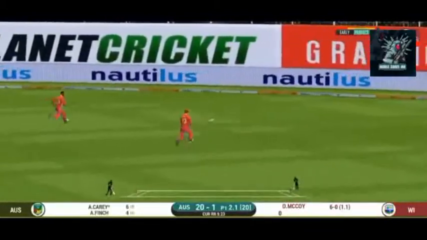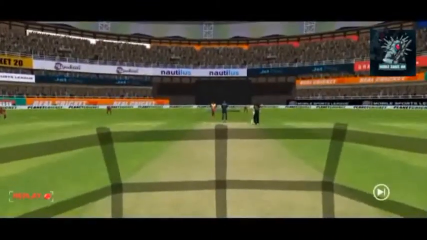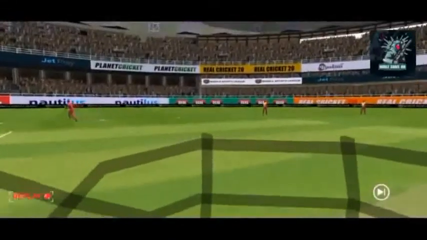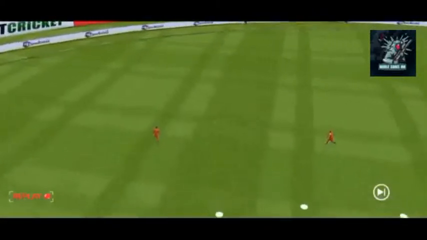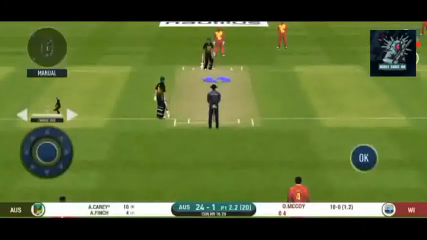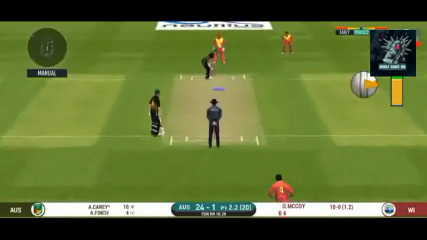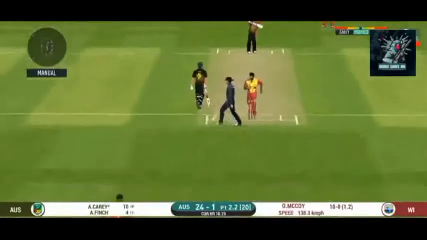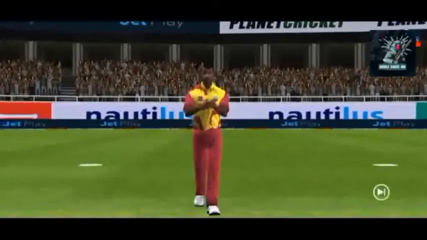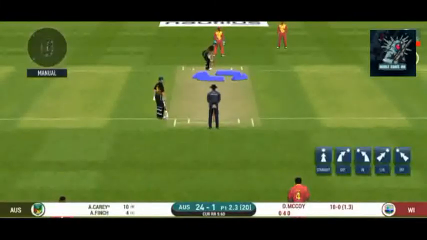He has found the gap. That is a boundary. Timing. Batsman made a good connection there. Oh, he has got a wide range of shots. What is he going to do next? Trying to work it in the gap, finds the fielder at the end. The bowler is bowling from his favorite end.